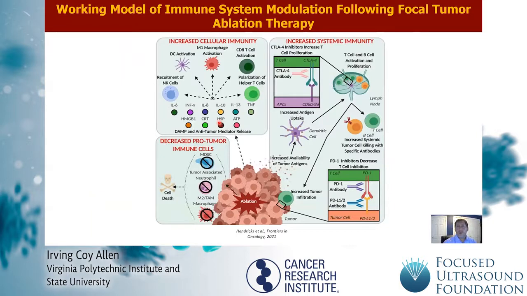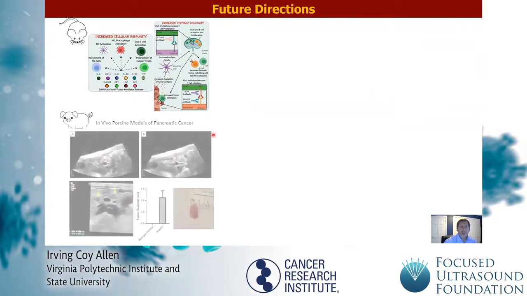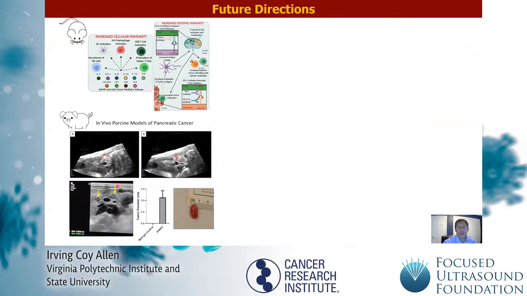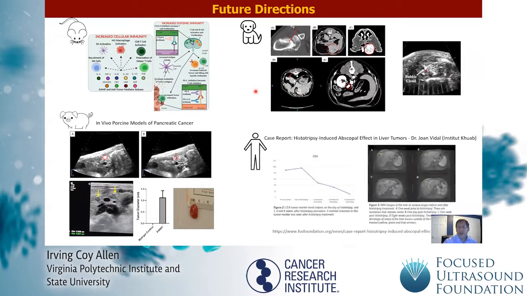Bringing it together, we've developed a working model of what we believe is going on in tumors following histotrypsy. We published this earlier this year in Frontiers in Oncology, and you can get more information in that review. In terms of future directions, we're interested in better evaluating these biomarkers and co-therapeutics using our rodent model systems. We recently developed pig models of pancreatic cancer — you can see this is a pig pancreas where we placed two pancreatic tumors beside the splenic vein. These models provide a more realistic orthotopic model to evaluate therapeutic strategies. We are also moving forward with veterinary clinical studies involving a veterinary patient with a pancreatic tumor, and our goal is to move into human studies. Ultimately, we are translating our data from bench to kennel to bedside.